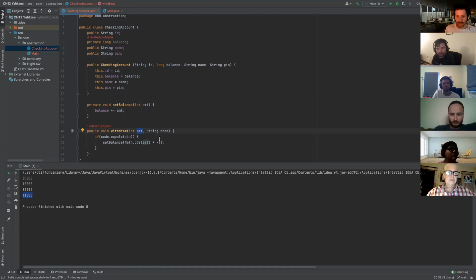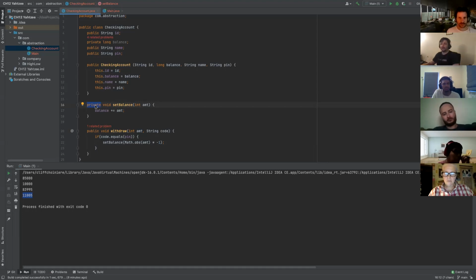How come you wouldn't add this in the set balance? Like the checking? So in this case, because I might use set balance in other methods. So again, deposit, I have this one method here that is private, and so I can use it for both. But don't you always have to check for that in set balance, even if it was in another? Not necessarily, because what if I'm the bank applying the interest? I wouldn't want the PIN, would I? The only reason I bring that up is because Moss shows his setters and getters, and he's always constantly using that error checking in his setters. Yeah, again, that's where you can do it. You can definitely do that. You don't have to.